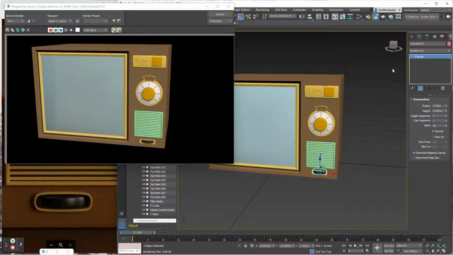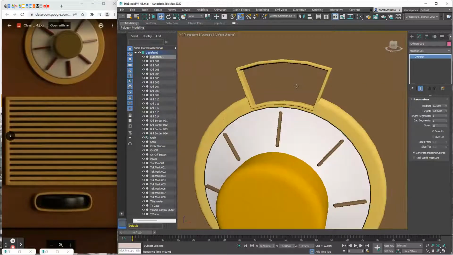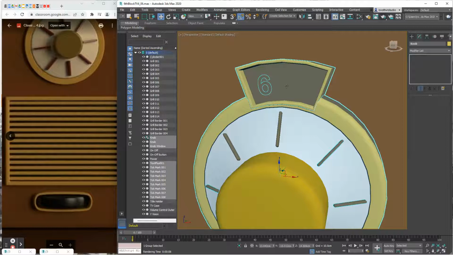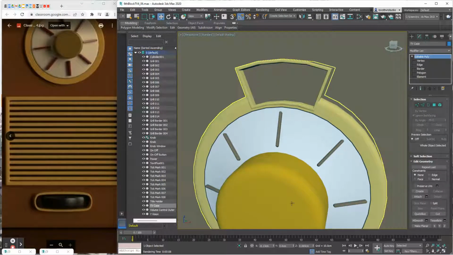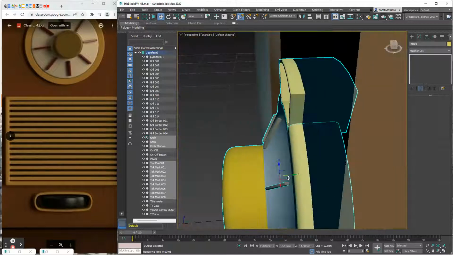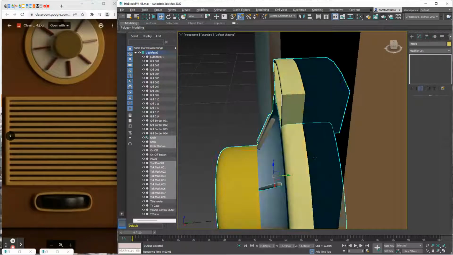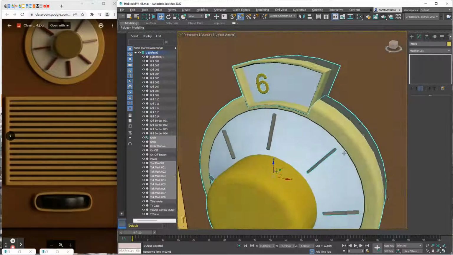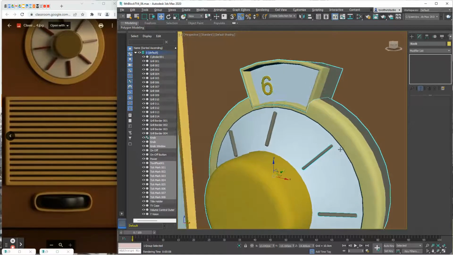Looks pretty good. Now I noticed something. Something happened up here. I don't know if I moved that a little bit. I sure did. I moved it just a little bit in X, and I moved a little bit in Z for the actual TV. And this piece right here, there we go. I'm supposed to be able to see this.